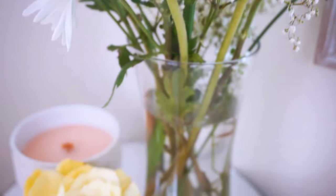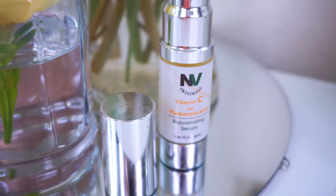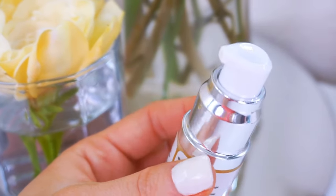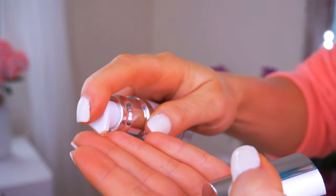This has been a total game changer for my skin. I have absolutely fallen in love with it. This is the Envy Originals Vitamin C with Hyaluronic Acid — it is a rejuvenating serum. Envy is another brand that I really love because they are cruelty-free, paraben-free, sulfate-free. They have really good natural ingredients and are made here in the U.S. Vitamin C really helps with your skin's collagen production, giving you firmer, more plump, beautiful skin. It really helps to smooth out fine lines and wrinkles. It has antioxidant properties that help fight free radicals and damages caused by UV radiation — so that's really going to help especially with your sunburn. I love this rejuvenating serum because it has Vitamins A, B, and C from cucumber extract, combined with caffeine that helps to soothe inflammation and hydrate and protect your skin. I definitely recommend this and will have it linked down below.